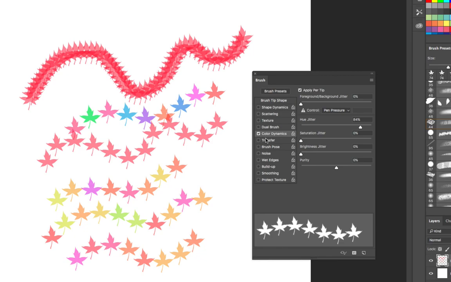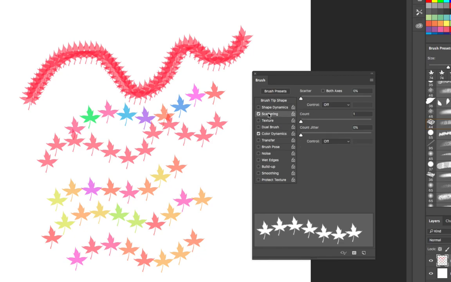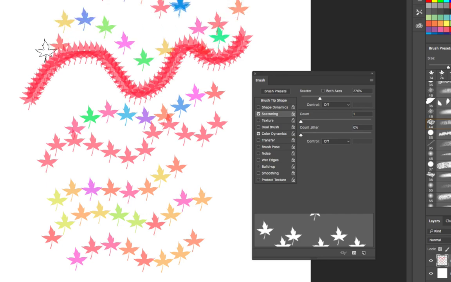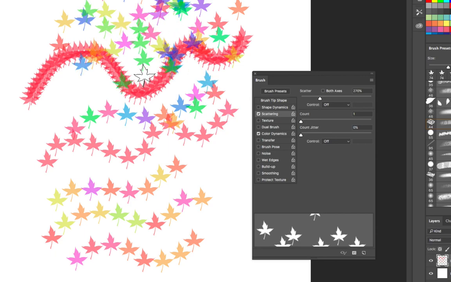What I would like you to do at this point is click through here and see what happens. What does scatter do? If we increase the scatter of something, see on the example, it's spacing them apart. The lines that I drew with the leaf brush here are just in a straight line. But if I increase the scatter and then I paint them, they're kind of going randomly across the page. Maybe I could use that if I'm trying to make it look like I have a pile of leaves.